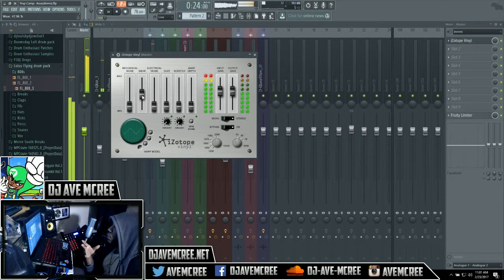As you see, messing with wear did about the exact same thing as if I was to try and bit crush it or whatnot. It doesn't have that gritty sound that Vinyl Strip has, and that's kind of the only thing that I don't like about it. But at the same time, it does accomplish it, and it is a much cleaner sound. And you can dirty it up by doing certain things like adding mechanical noise, and I'll be drastic about it.